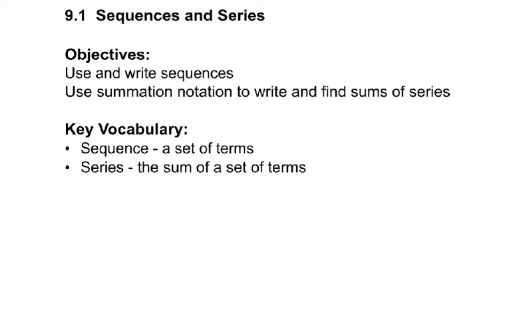So we're going to use and write sequences. A sequence is just a set of terms, meaning a set of numbers that are written in a list with commas separating each term. Use summation notation to write and find sums of series. So series are the sum of the set of terms in a sequence.